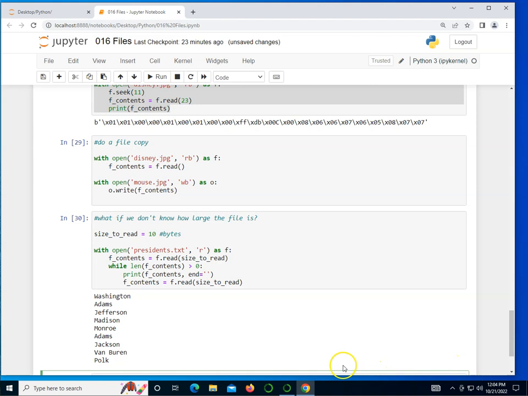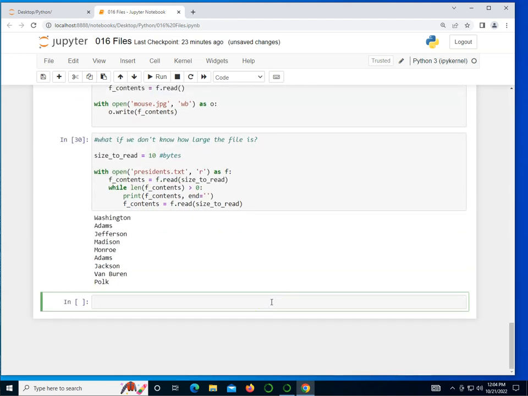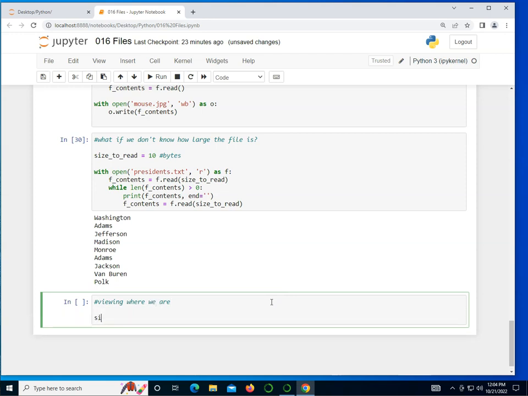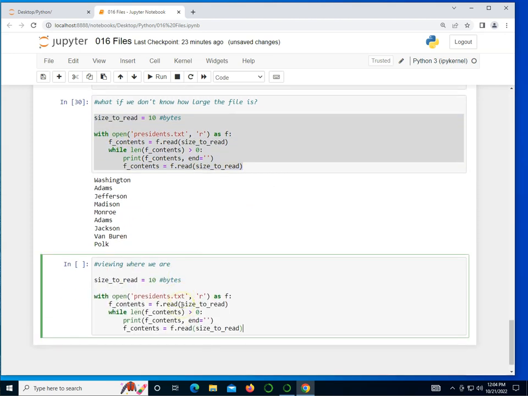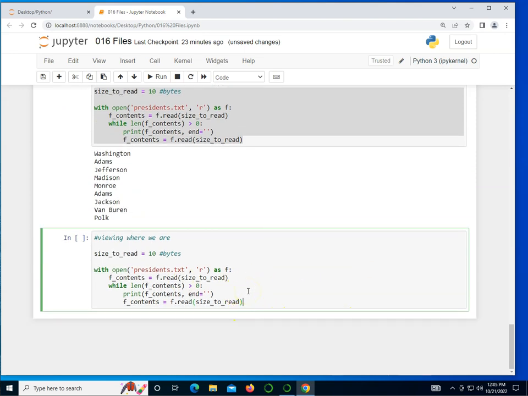Let's take a look at where we are. So I'm going to copy and paste this code right here. And as we're going through this, I can print some stuff to see where I am.